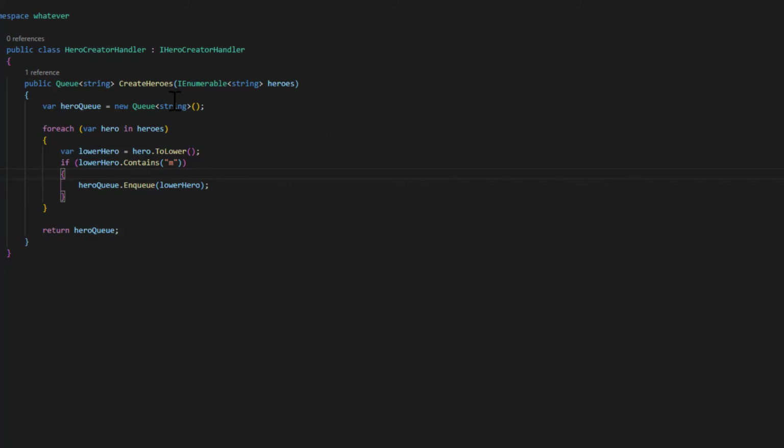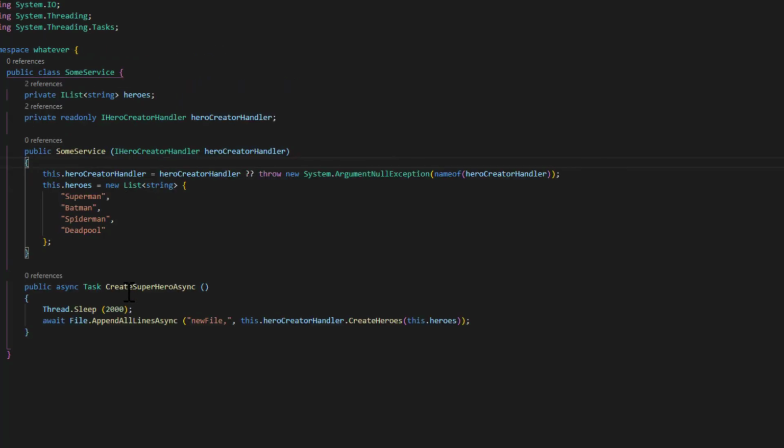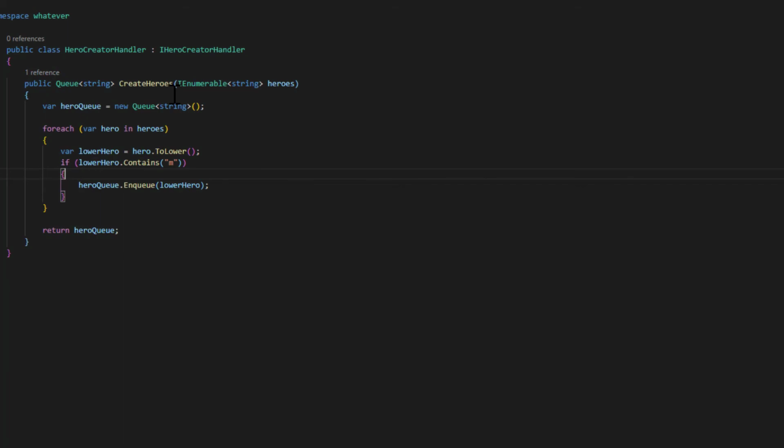So this is the power of the humble object pattern. You have the SomeService on the one side, which is now a thin adapter layer. And on the other side, you have the HeroCreatorHandler, which contains all the business logic.